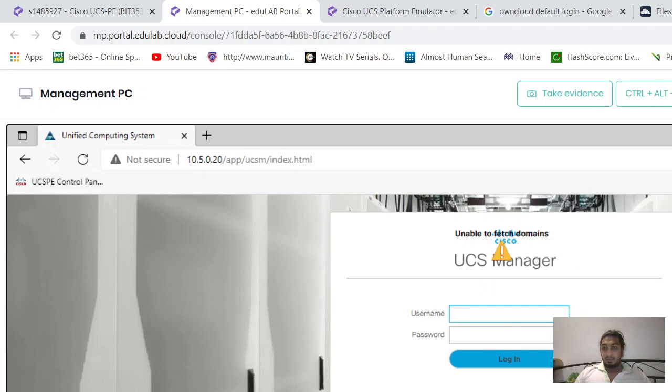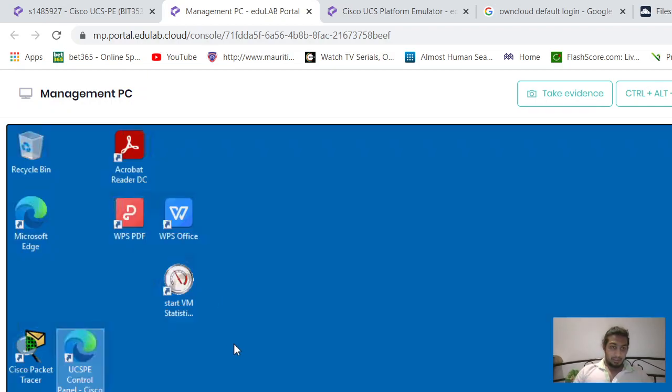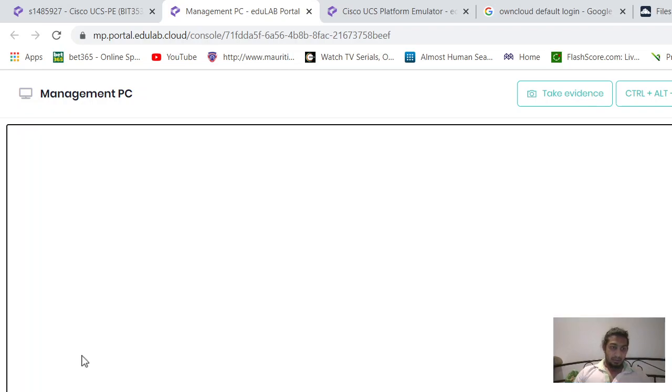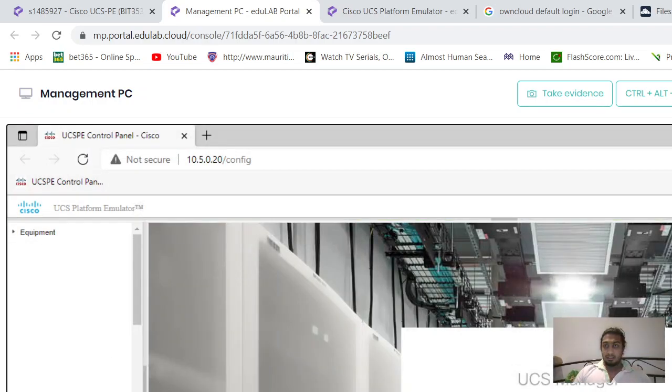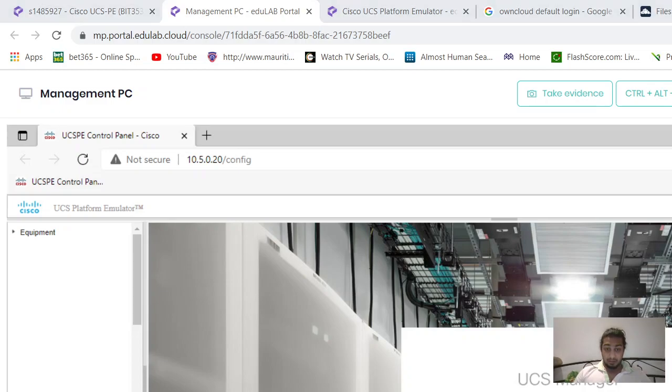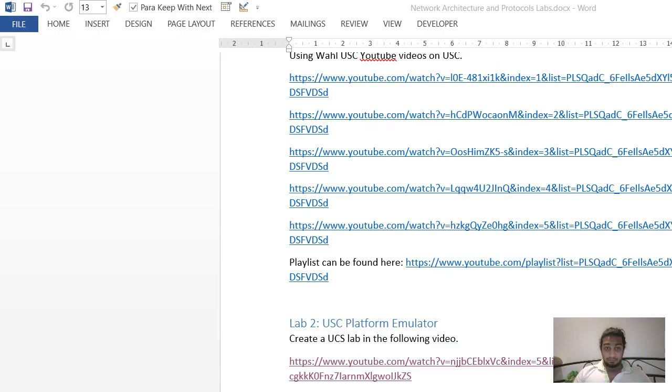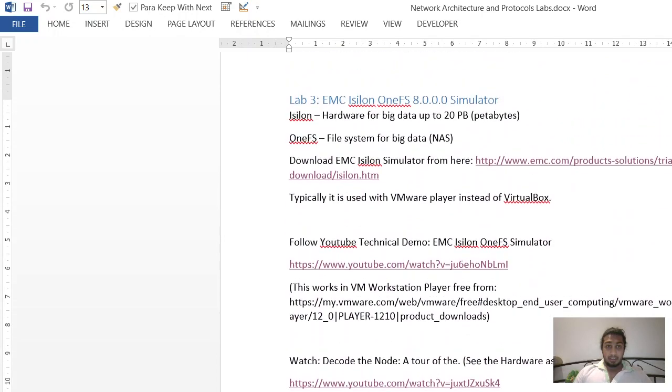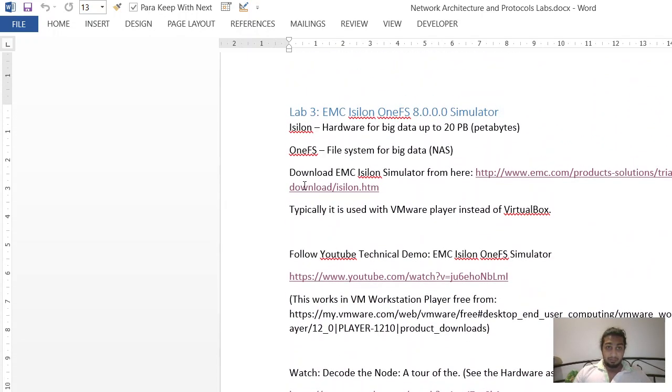So here I would like to summarize part 3, which I showed you, which is already installed here, the UCS control panel. For lab 2, I could not access the link. The video link is broken. There are no instructions on how to do the work. And for lab 3, I couldn't download the Isilon simulator because this link is broken as well.